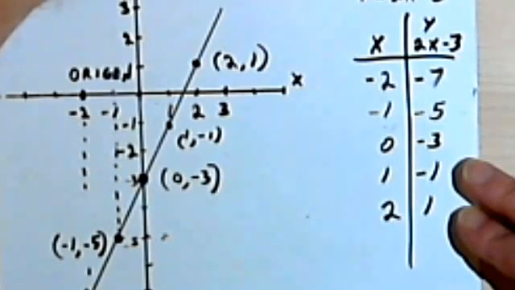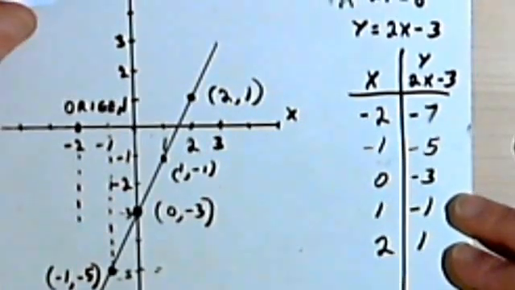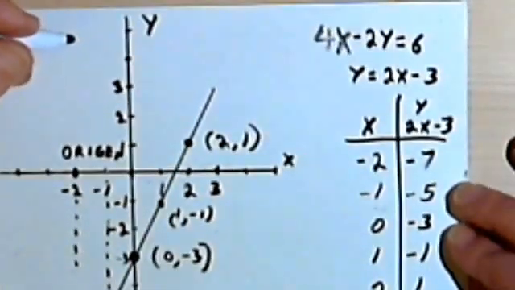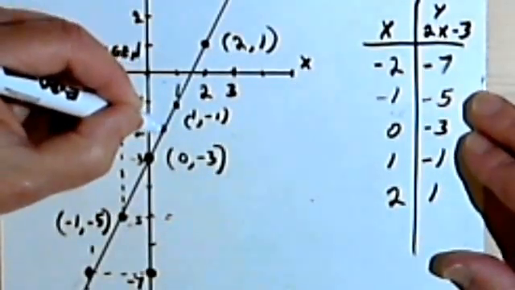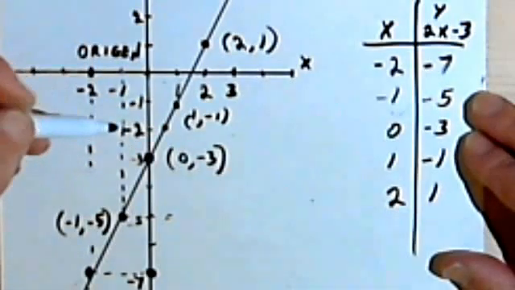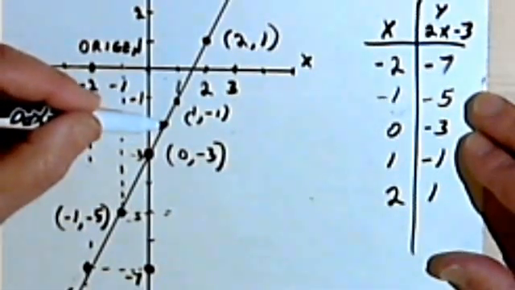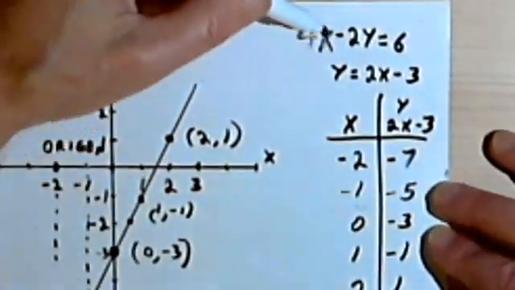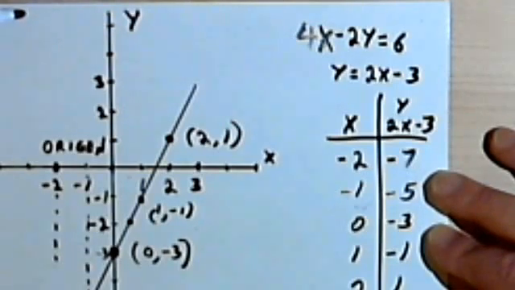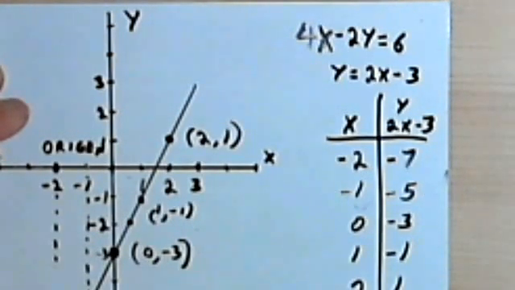What was that? 4x minus 2y equals 6. In other words, if I figure out what this point is, right there, I can take the ordered pair for that point. The first number would be the x, the second number would be the y. Plug them into my original equation and it would satisfy the equation. Okay? That's all the time I have for this video. I'll probably follow it up with another one. That's it. See you next time.